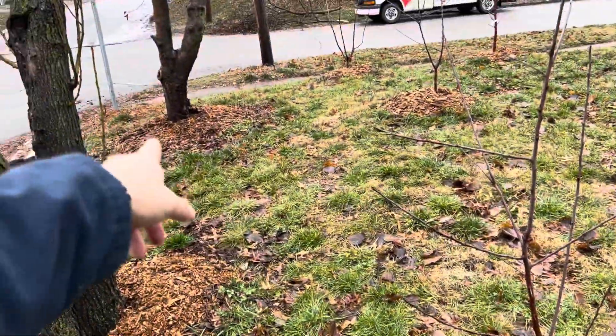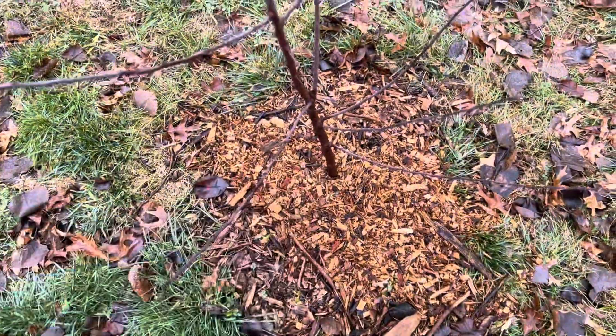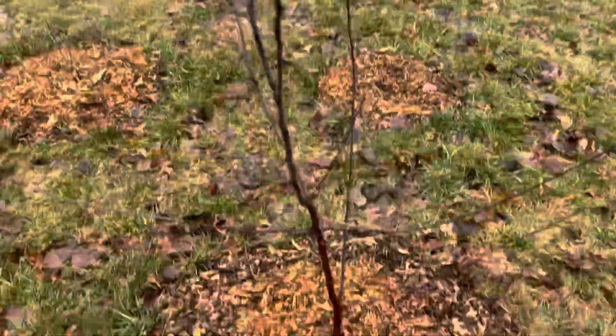These are all suckers that I just transplanted. I had suckers popping up underneath my trees — I think most of these are actually from that crab apple — so this is all crab apple rootstock. This is one year's growth: six feet tall, all done in one year. These all started around last April and grew until our first frost in December or so.